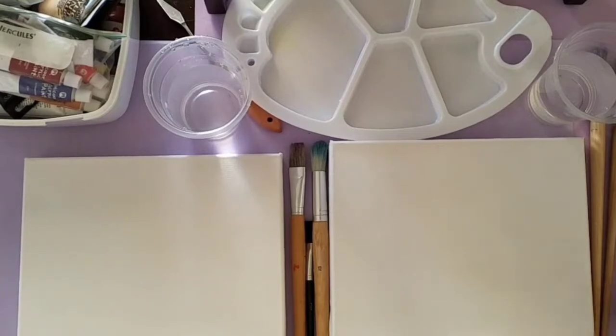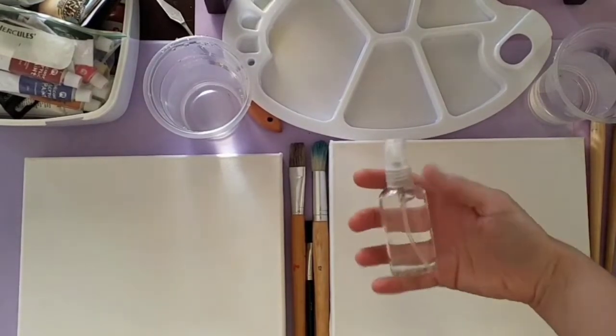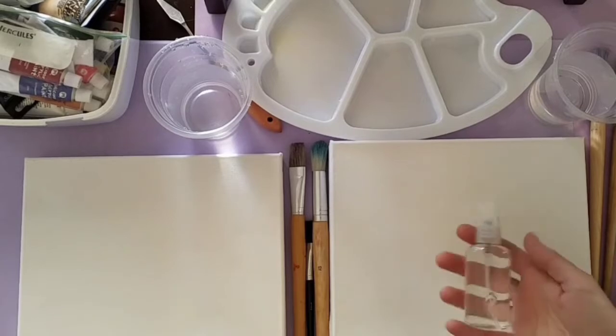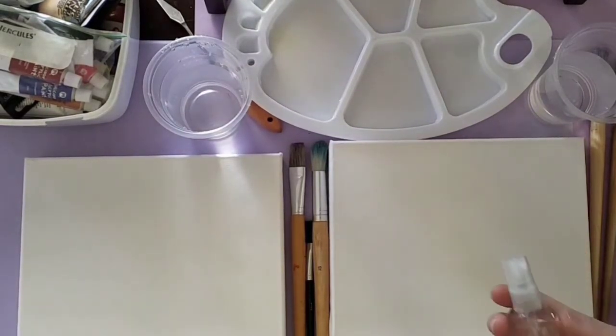Because we're not using oil paint, I'm using some glycerin in a spray bottle with some water to spray on our canvas and spray on the paint. I googled how to slow down the drying process of acrylic paint so it's a bit more like oil, and this is what they said to do. So I'm going to try this out. That's the first time I'll be trying this, so I'll let you know how it goes.